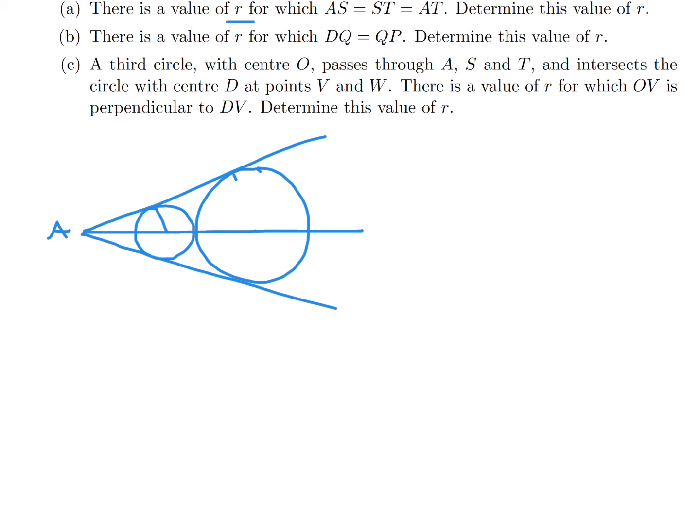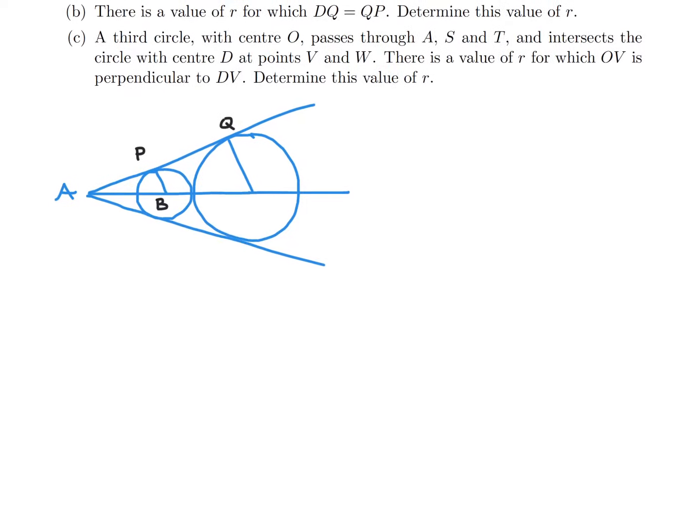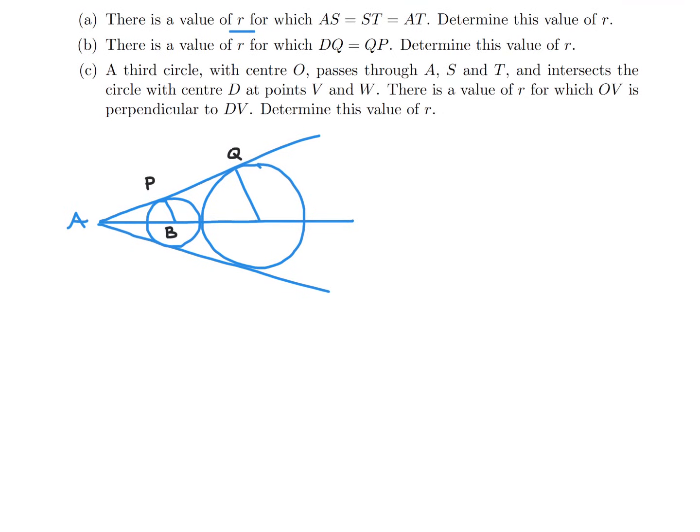And let me just put in the tangents and all that. So how much do I have to label? Let me just label the bare minimum. PQ, let's see here, they call this B, I believe, yeah, it was called B, I was right. And then this was D, and I think for now that's pretty decent. So they're saying that DQ is equal to QP.